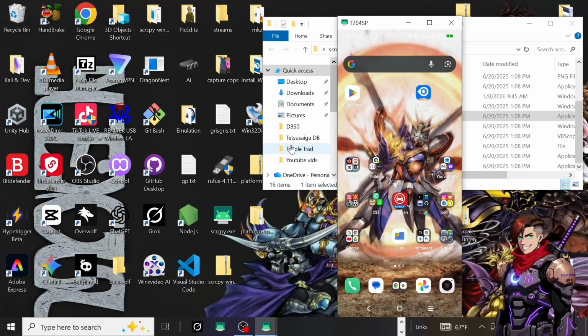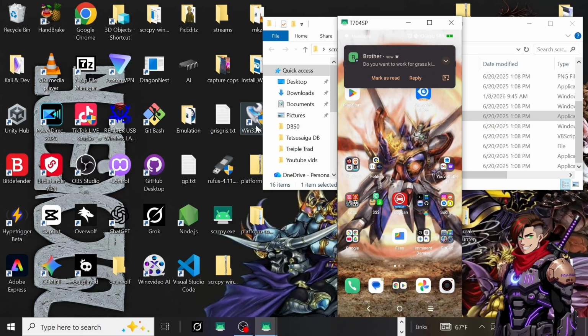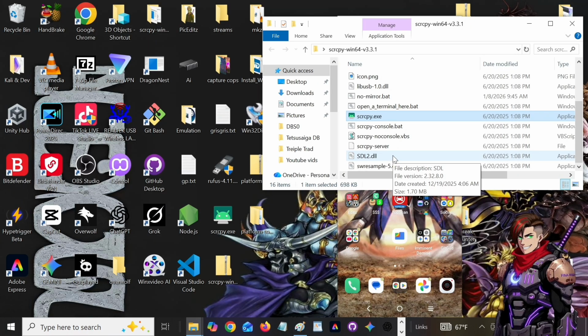If you don't have debugging on your phone enabled, USB debugging, I may make a tutorial on how to do that through the Scrappy folder. You open a terminal after creating your own batch file with a code to push the phone data, and you'll be able to navigate the phone through the command prompt.